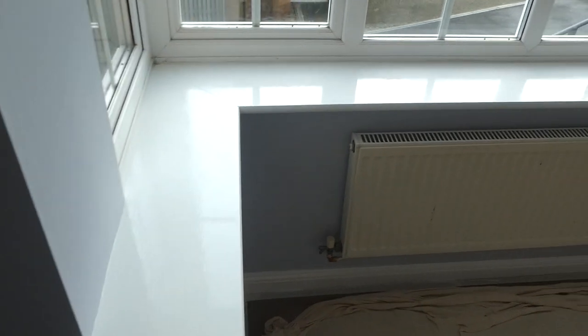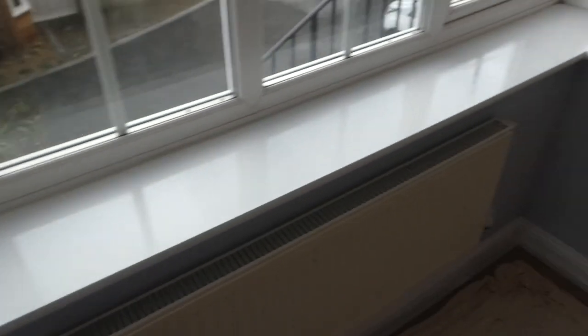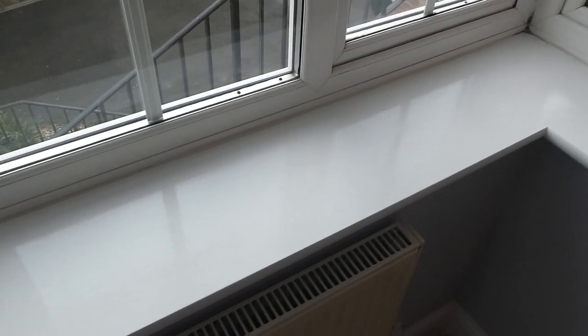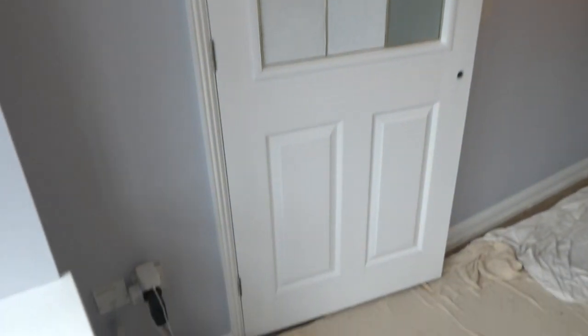So just finished the second coat of this quick dry satin wood. So it is the second coat. It's only just after lunch, and I've done the first coat this morning, and already I can get the second coat on, so that's absolutely great. Doors are done. There we go. There's one door, all the architrave and the door.